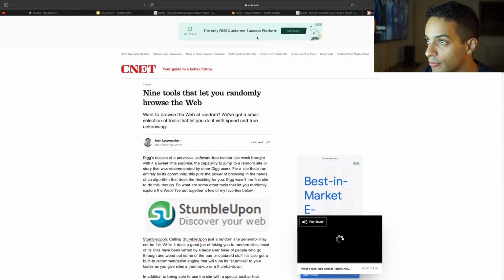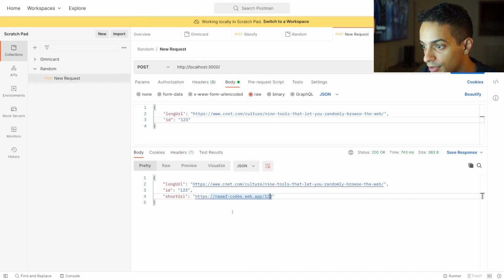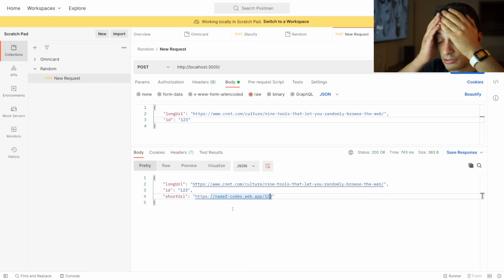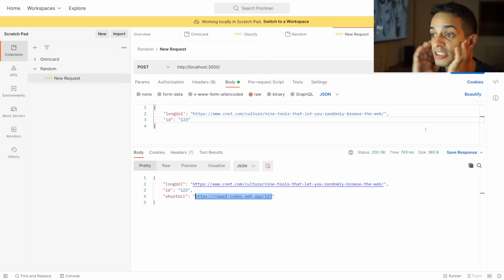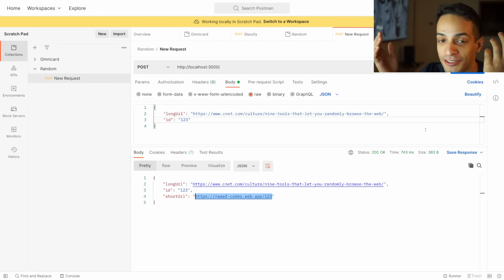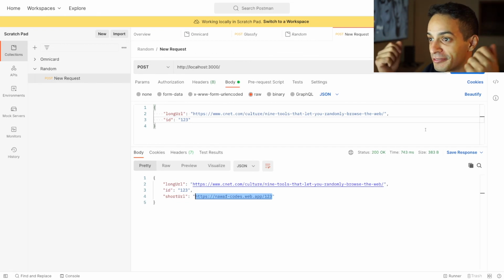Now I'm running my endpoint from localhost here. If I want to, I can deploy it to my server. I can deploy it to Firebase functions, or I can deploy it to, I don't know, my GoDaddy server, anywhere. But the point is now you have an endpoint that can take in a long URL. You set the identifier, it gives you a short URL, which is here, and when you click on that, it will redirect to that long URL. So this is actually very easy. You don't need to pay a website to shorten URLs for you. You can just make your own.